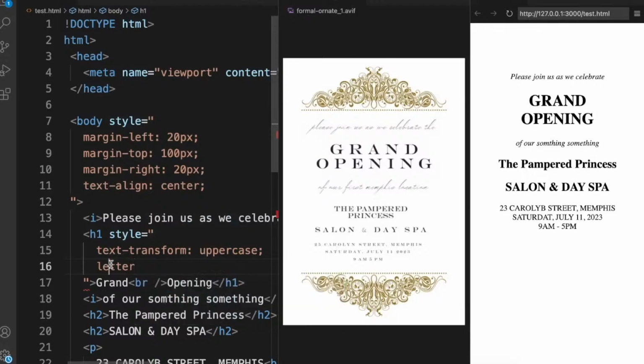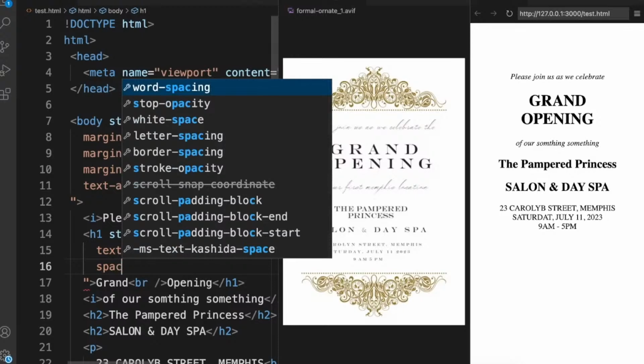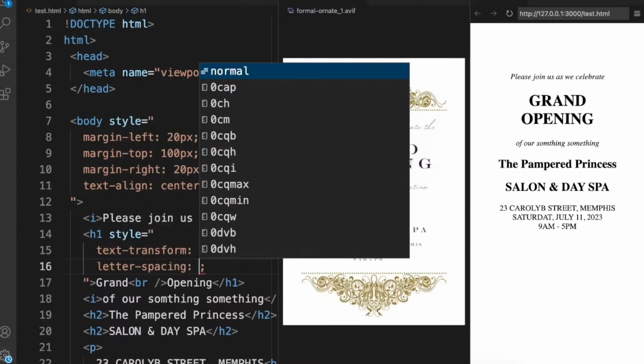So we'll do letter. Even though we typed spacing, it didn't give us any results, or I didn't notice. There's also word spacing, but that's not what we're looking for. It's there, so we didn't see it. Because if you type something that relates to what you're looking for, the editor is supposed to give you something that's close to it. So what we're looking for is letter spacing. And how do you want to space it out? Again, we are back to measurements. We'll be focusing on pixels.